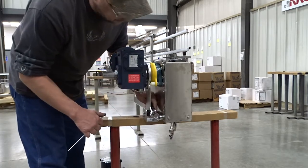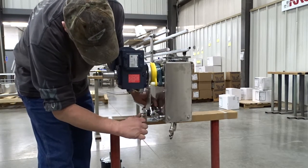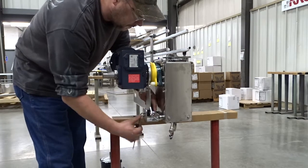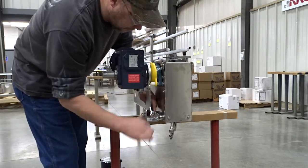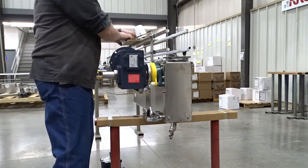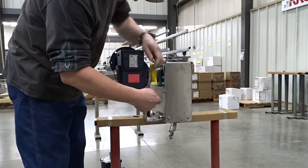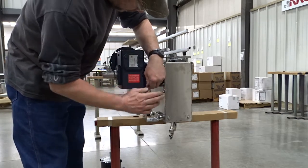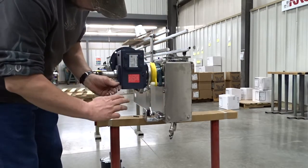All you want to do here is tighten that down until the nut hits the shoulder of the bolt, so it can't be over tightened. Tighten your 4 set screws. Everything should be in line now. We have it tightened to the torque arm. Everything's in line, so we just have to tighten that down to the shaft.